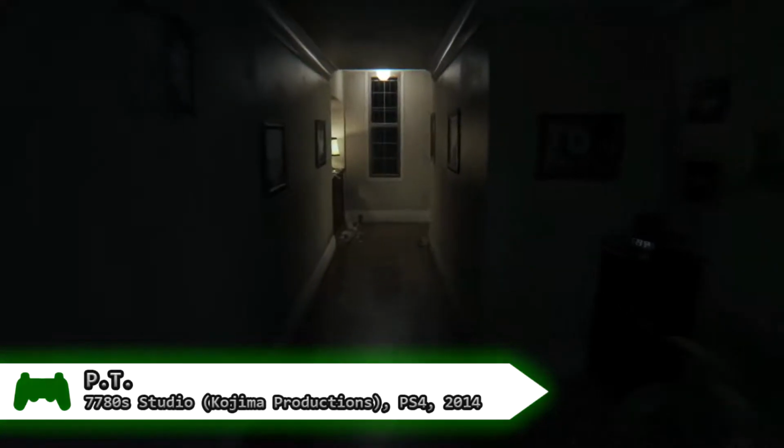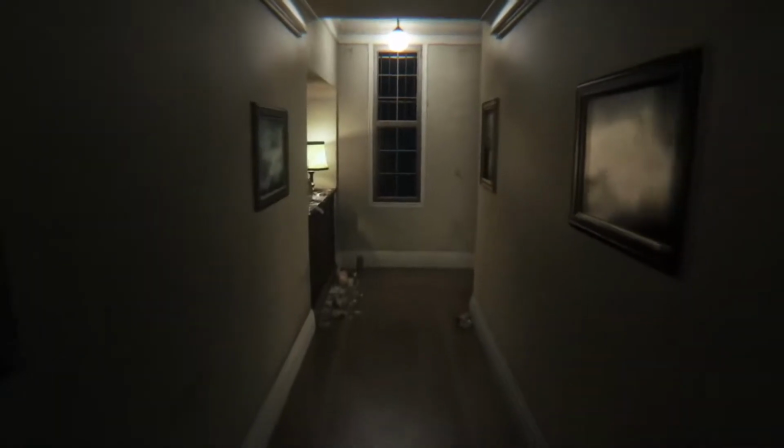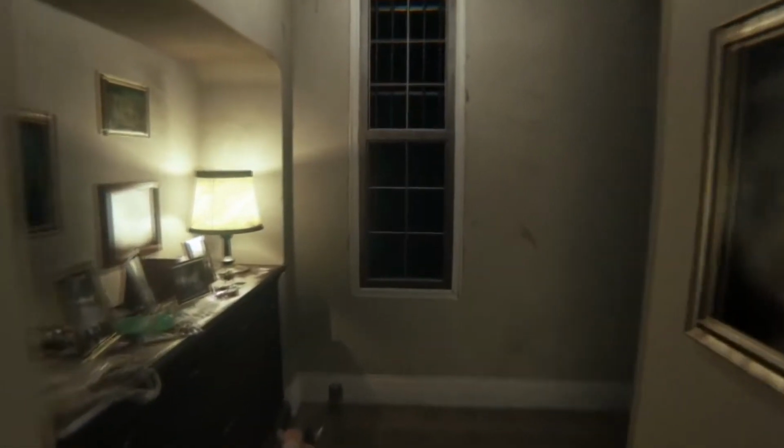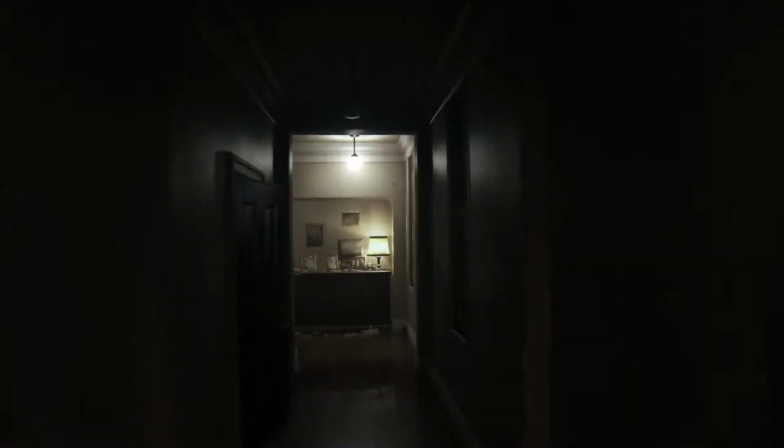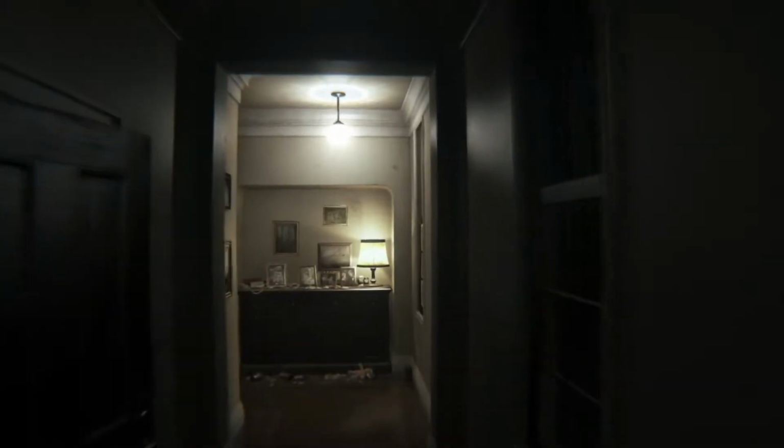In fact, PT is the only game I can think of where head bobbing actually worked and helped make the gameplay more engaging. The reason it normally backfires is because humans don't ever see head bobbing when they walk unless they're looking for it. Our brain purposefully edits it out of our sight and ignores it so we don't get motion sick. PT managed to pull it off by making sure it stayed so subtle that it could easily be ignored. If it's too prominent, adding head bobbing to games will usually just worsen the game feel and cause players to feel motion sickness.